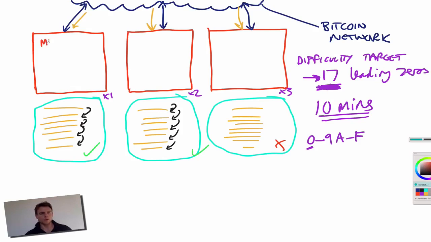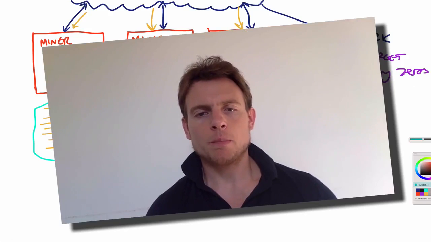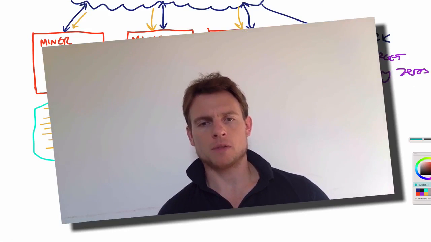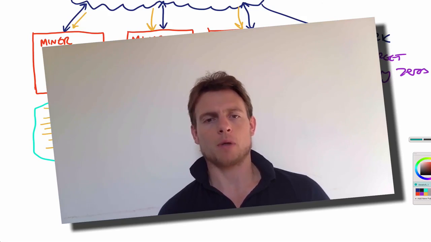That's really the extent of the puzzle we're talking about. The puzzle they're solving is simply to find a valid hash for the new block, which contains a hash representation of a batch of transactions, contains a pointer to the previous block, and also contains a random number that the miners are allowed to play with to help them generate the randomness to generate different hash values. So that's a brief introduction to Bitcoin mining, how blocks are produced.